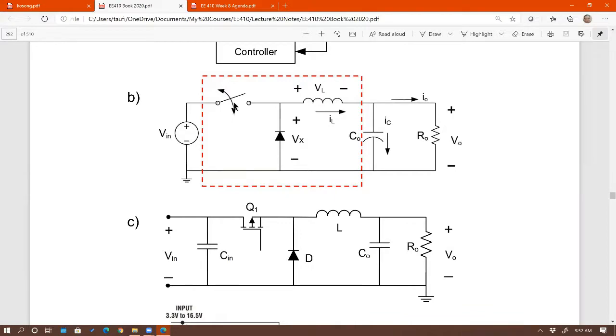Okay? So the switch, the diode, the inductor, right? These are the three main components for a buck, boost, and buck boost. You will always see these three main components, the ones that I boxed right there. So when we look at boost, it will have the same three components. When you look at buck boost, it will have the same three components. Right, these are all power stage.